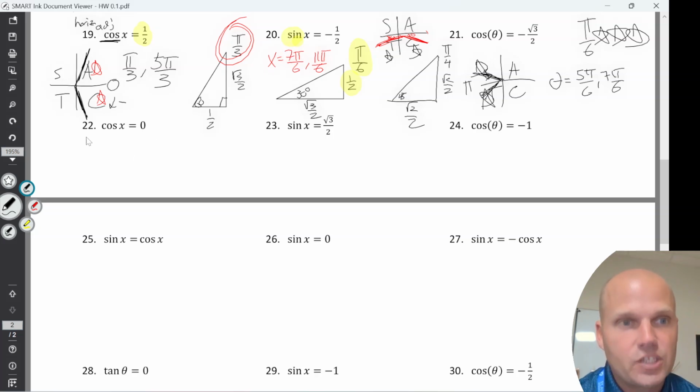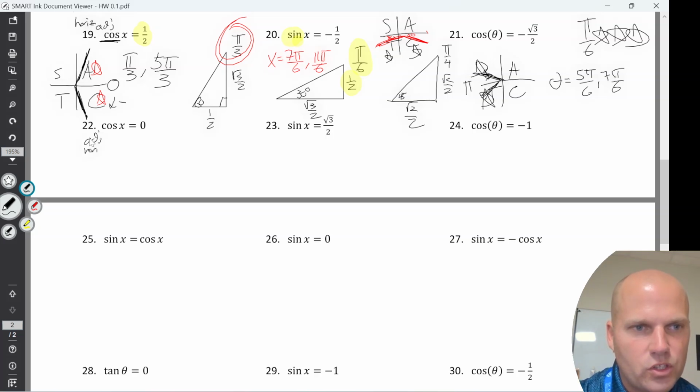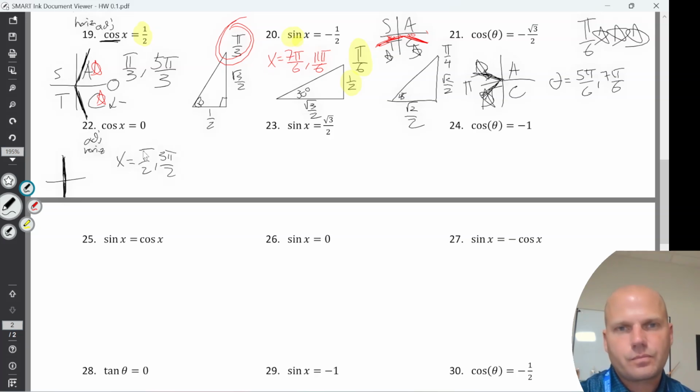What about this situation? Well, again, you could think about cosine being adjacent or the horizontal, and you could think, when will my horizontal length be 0? And you can think about, okay, so I don't want to go to the right or to the left at all, that horizontal. I want to just go up and down. You could think, I want my x coordinate to be 0. Different things to do there.